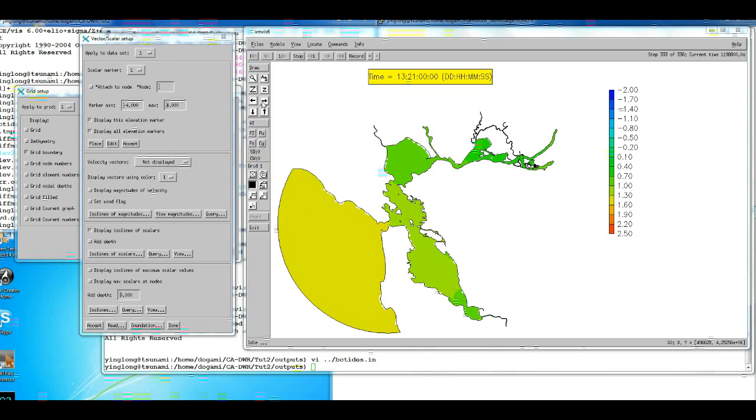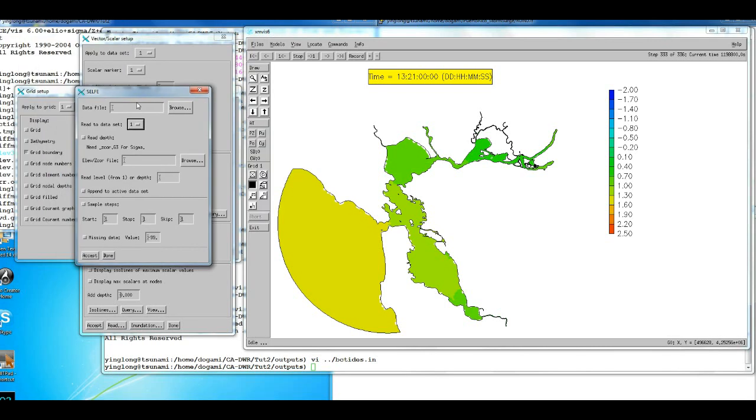You use SELFE and the input 1_salt.63. You press this with depth, and the depth information is inside 1_z.63, and the input depth in meters, say 5 meters. That means z equals -5 meters.